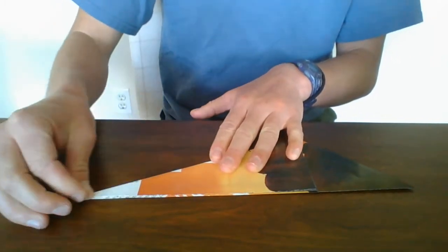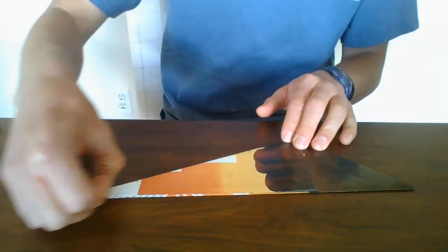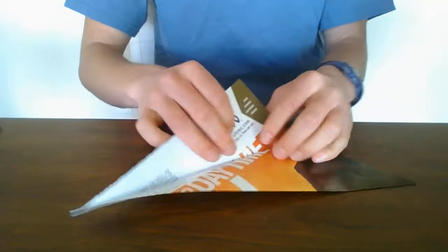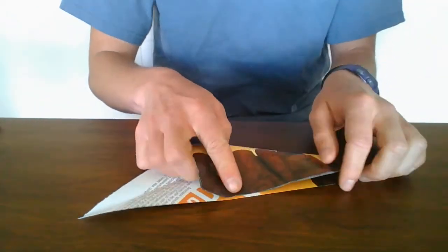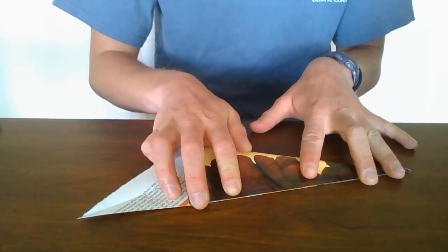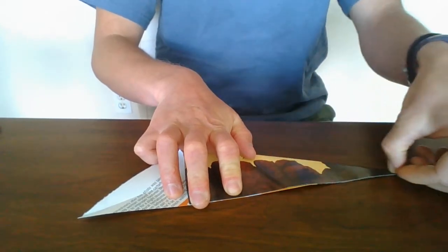Now once you line that up, make sure you get a nice good crease. The cleaner your creases are, or the more crisp they are, the easier it will be to fold this albatross. Because what we're doing right now is making these creases so that the other parts of our albatross are easy to fold, because we're going to be opening this up in a little bit. So go ahead and do the same thing on the other side.